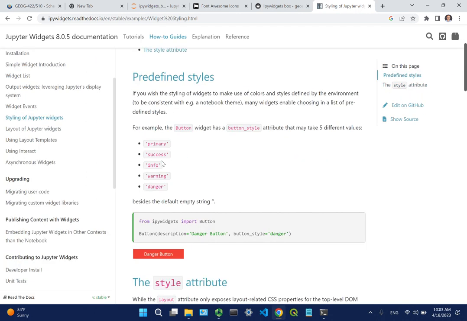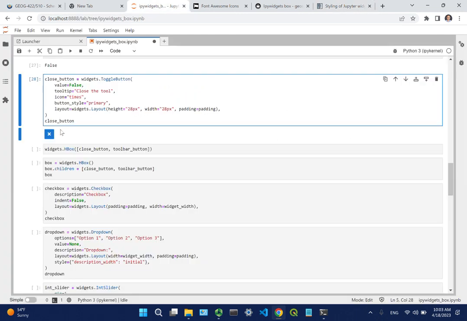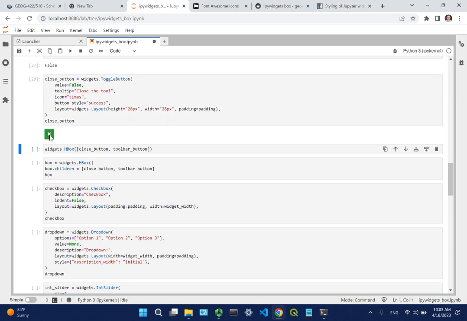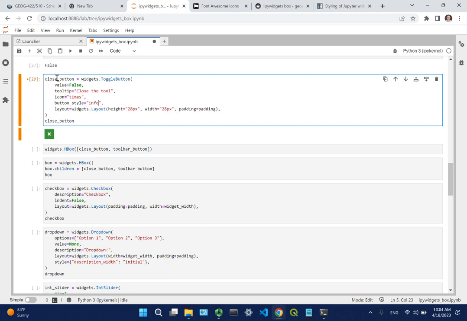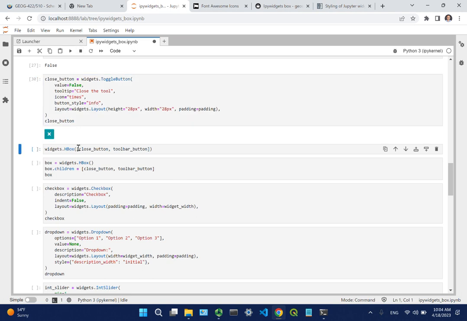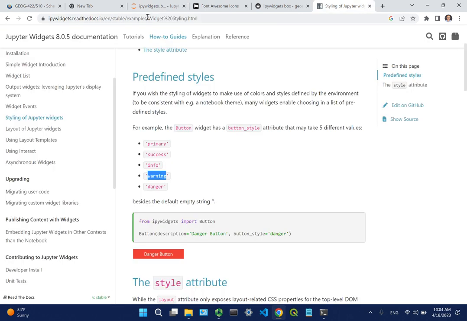So if you want a primary, a success, right? So the primary, I think, is bright blue color, right? Like this. I can change it to success. Run this one again. You see, it's green color. I can change it to info. Okay, it's what color it is? It's kind of a cyan color, something like that. And warning.